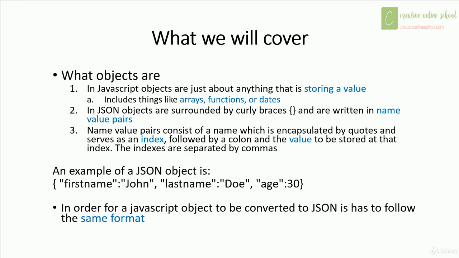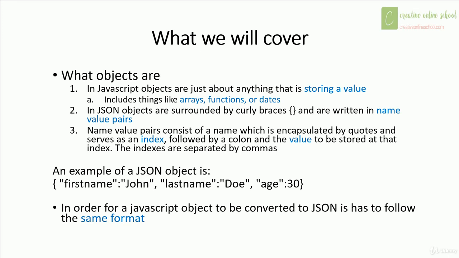If you look at our example, you can see that we have our curly braces, and our quotes of first name, last name, and age. Those are our indexes, and our values are John, Doe, and 30. By storing them in name-value pairs, you can reference them later. You can say first name, and it'll print out the value of John, just like how in PHP, we used an array at 0 to print out the first object in the array.